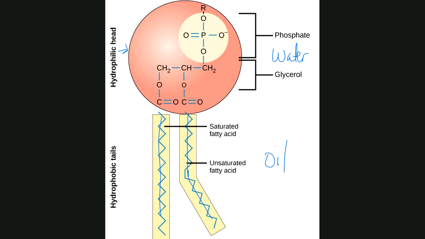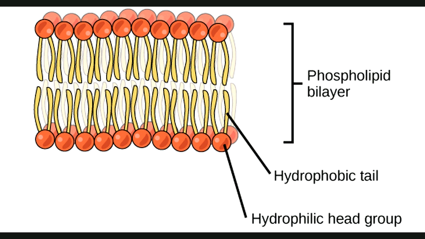Let me find the picture that I'm looking for. Here we go. To form this bilayer that we're talking about that makes up the plasma membrane. So this would be one phospholipid, right? Head and tail. The way that they orient, this would be like one layer, where they all line up head to head and tail to tail. And the reason is, if you ever put water and oil together, you know they don't like to be together. So the heads try to stick together in a row, and the tails stick together. Well, in the second layer that we see here, same thing. The heads line up together, the tails line up together.